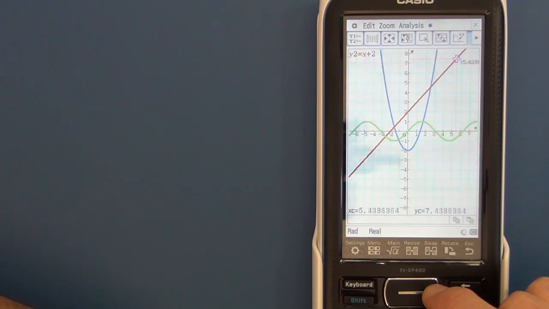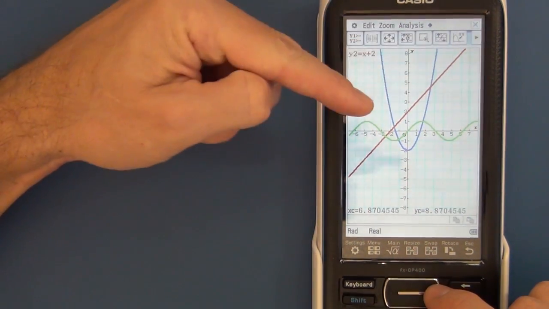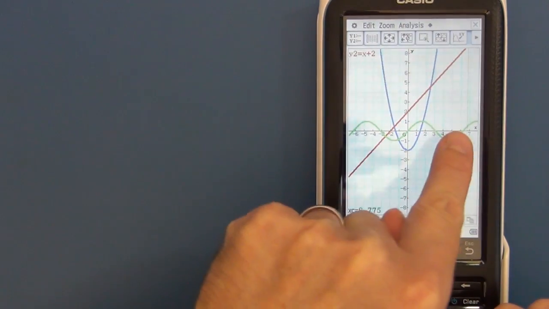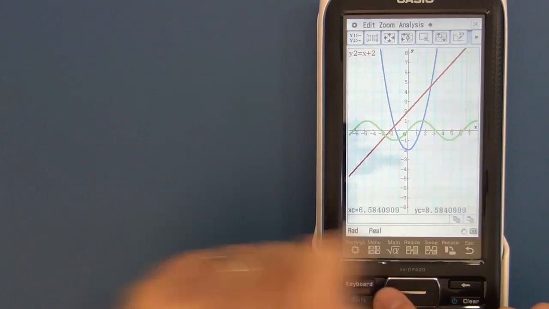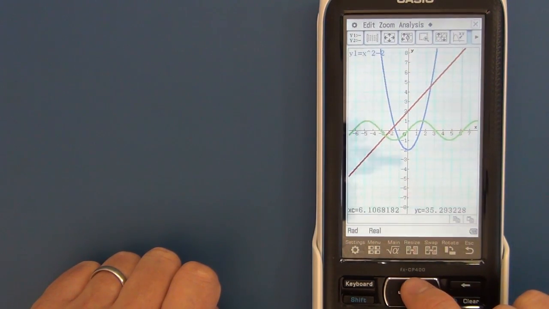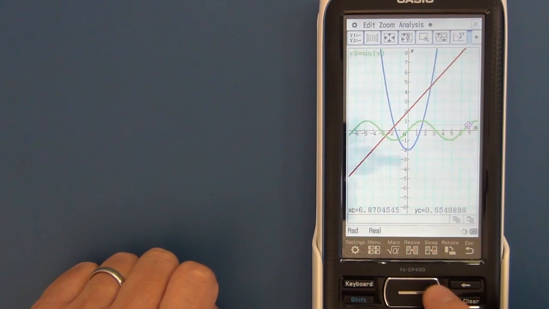This is painfully slow. So you can see it's gone out of the screen, but it hasn't moved the graph. It does have a line just to show you that you're out of the screen on the graph. I'm going to go down to the sin x function, and let's just see what happens if I go out of the screen navigating on that.